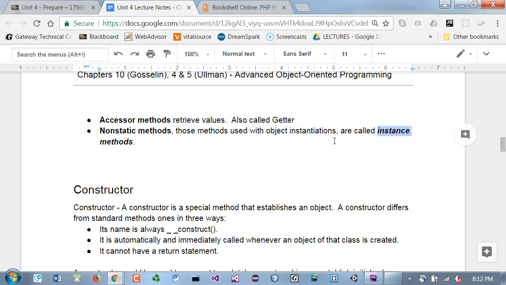You can access that function by going to the class name, and then you put, I think, two colons, and then you call the function name. Okay, you don't have to instantiate an object. But if it's a non-static method, then you can only access it through an object. Okay, we'll show what that means later. So again, the word is instance here.